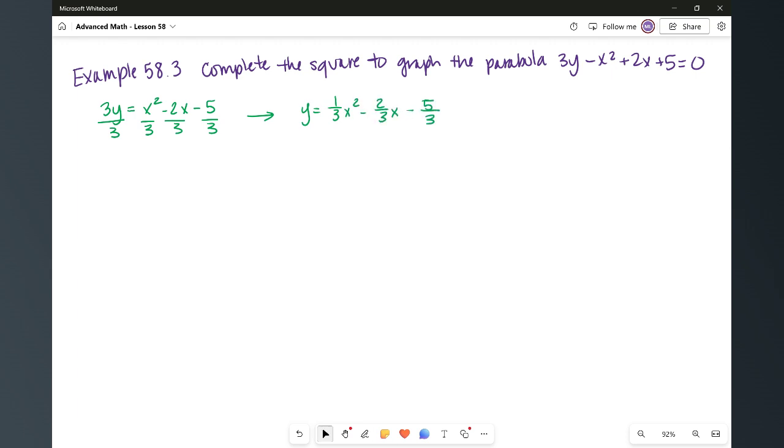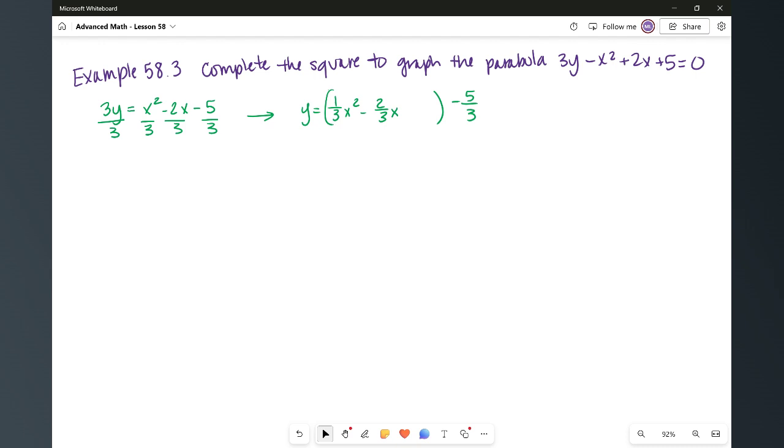Now, I'm actually going to do one thing first. When we would complete the square, we would create parentheses like this, and then we put that negative 5/3 over here. Everybody okay with what I did there? I just moved it into the format we're used to working with.